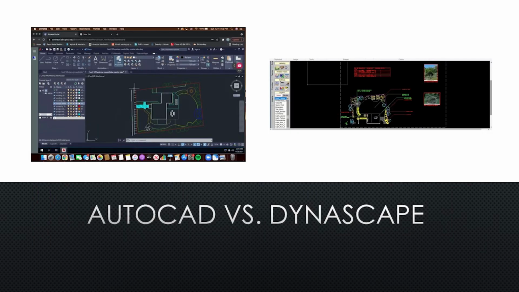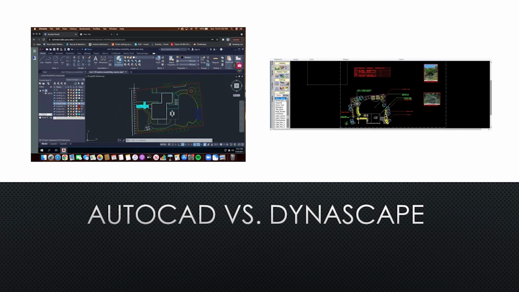First, we must learn the difference between industry-specific and non-industry specific. Industry-specific software like DynaScape was made for landscaping. That's why it has things like preloaded layers and plant labels. Non-industry specific software like AutoCAD was made for multiple uses, being able to use things like lines, shapes, and colors in your drawing. Although these softwares are similar, there are key differences between the two.